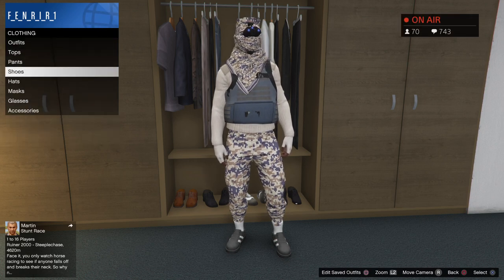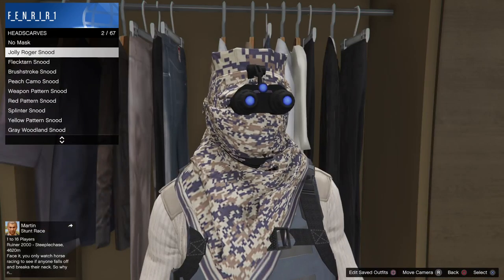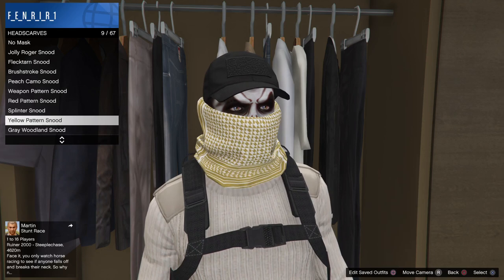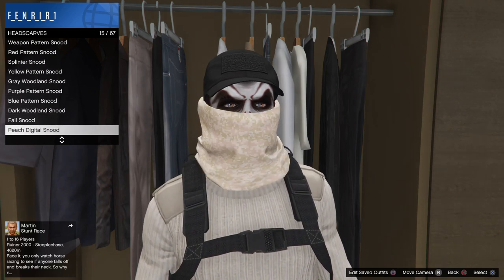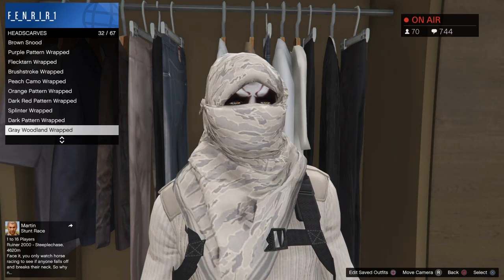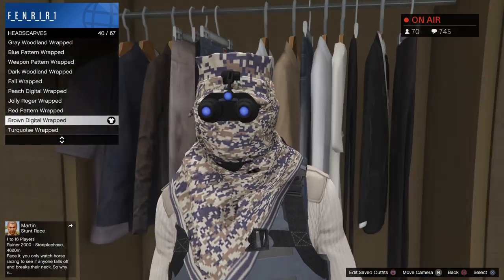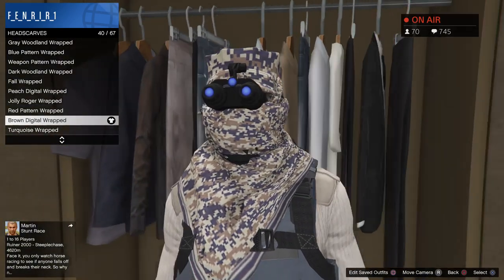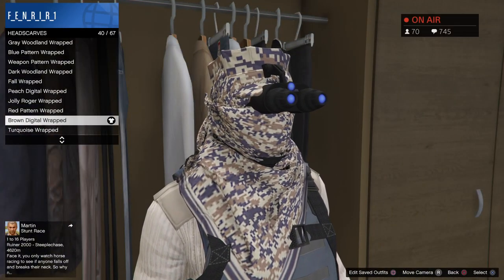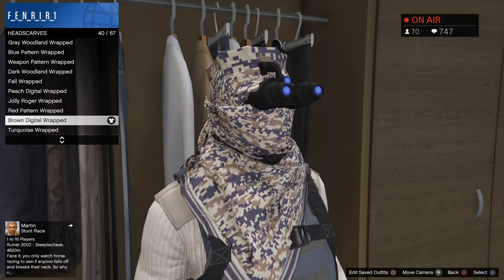Let's get a close-up of this so you guys can see it. It's always nice to get a close-up, because when you get a close-up, you really can see the outfit. You can feel it. So let's zoom in. Just gotta find the mask first. All right, there we go. So you guys can see what it looks like up close with the night vision goggles. So that's what it looks like, man, up close. And it is a run-and-gun outfit too.